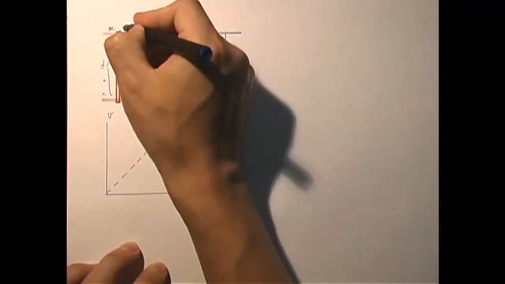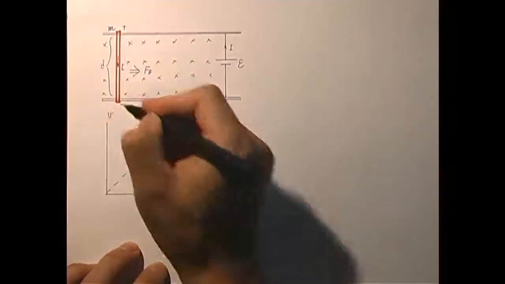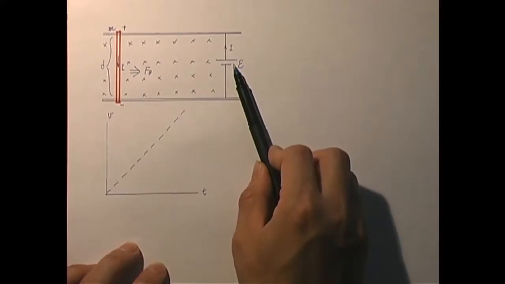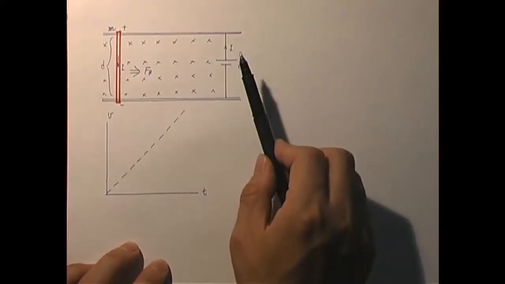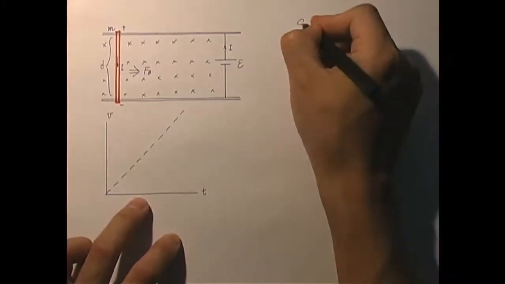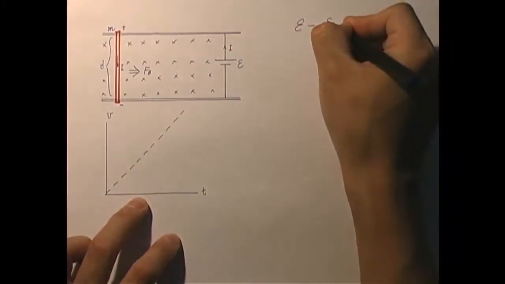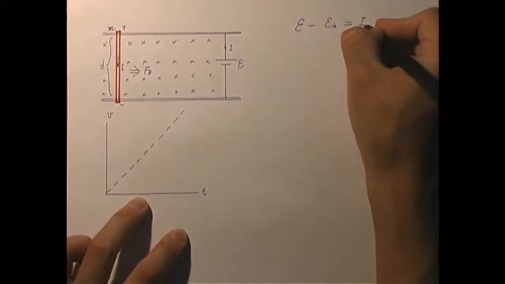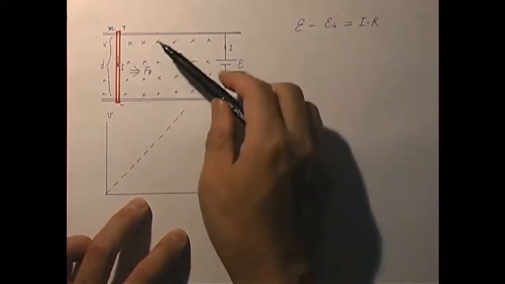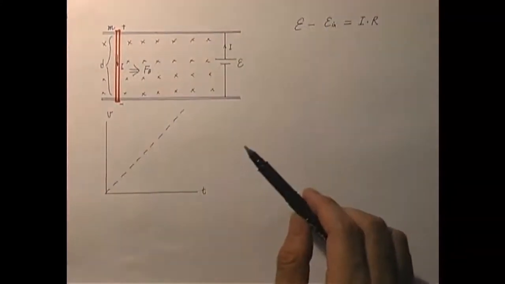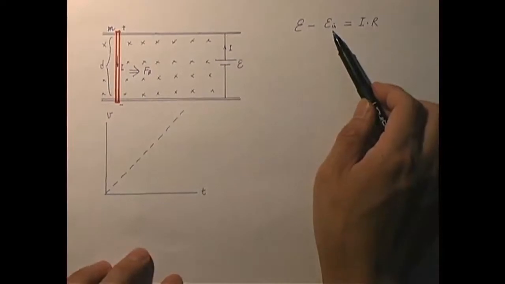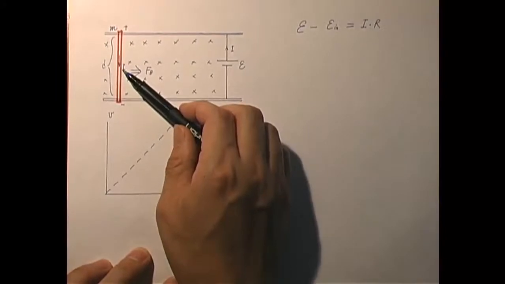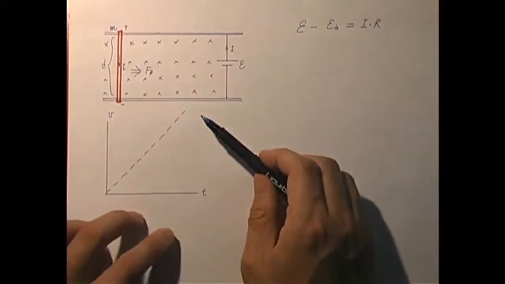So effectively speaking, this is like a positive terminal of a battery, this is like a negative terminal of a battery. This EMF opposes the original EMF. So the net EMF would be the original one, epsilon, minus the induced EMF, epsilon induced. That is the net EMF which drives the current I times the effective resistance R carried by the bar. Now, initially, the induced EMF is very small because it is proportional to the speed of cutting. Initially, that speed is 0.